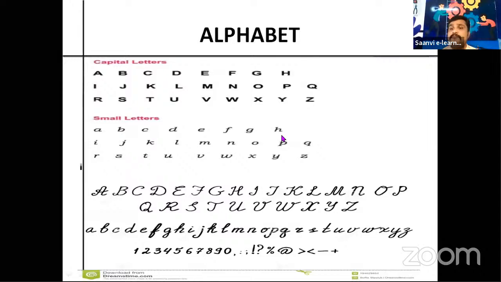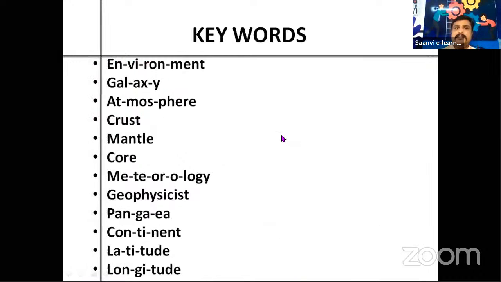And then after, alphabets. Next page, alphabets: capital letter, small letter, cursive capital, cursive small letter. Got it? Take a screenshot of this. You now have sufficient time to write in your running note. Please take a screenshot of this page. After that, you have some keywords here, general keywords related to social studies. I will read, just look at the screen and take a screenshot of this.